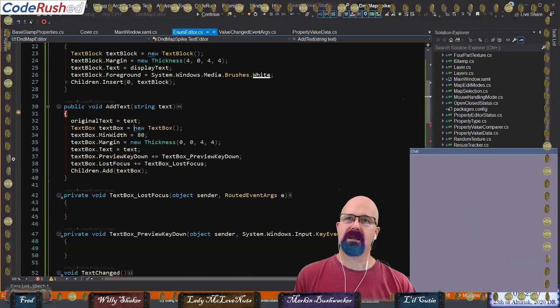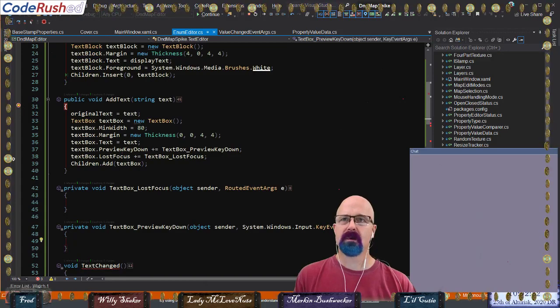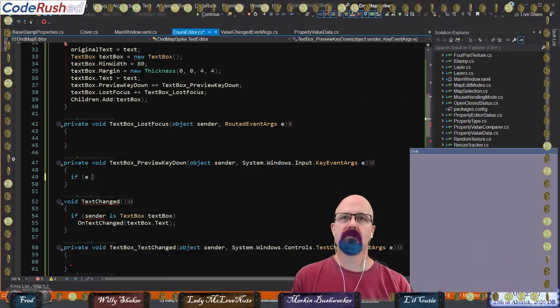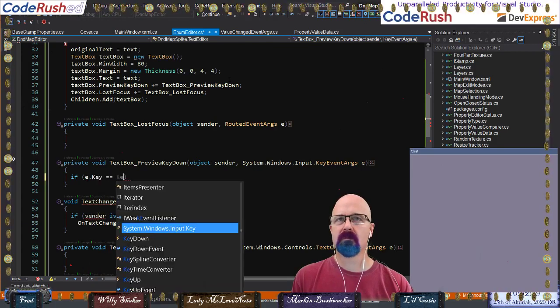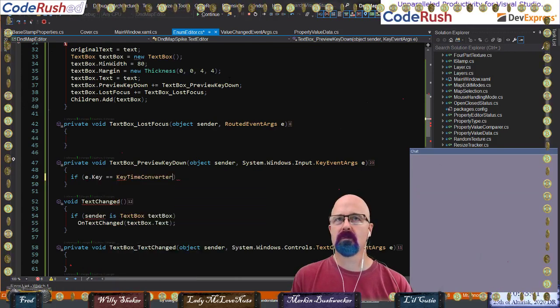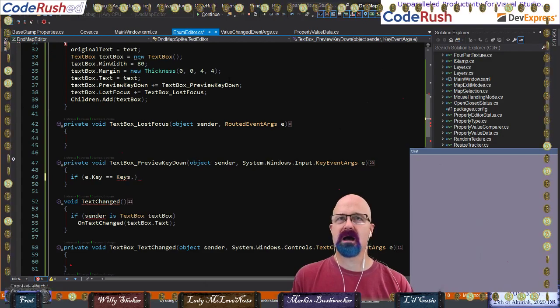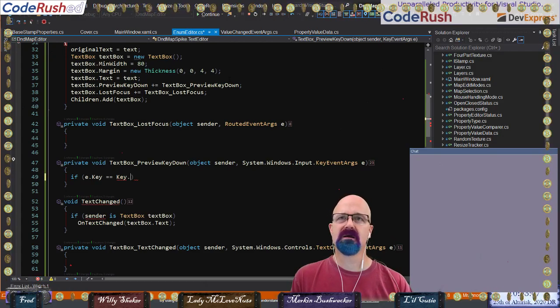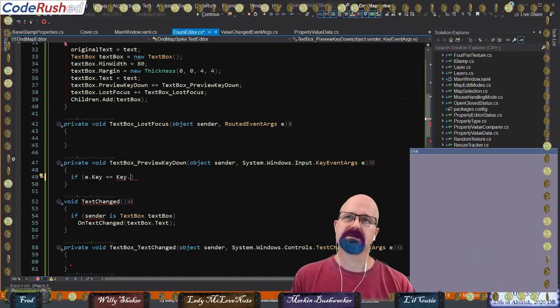And then if I hit in the key down, if it's a cancel, whoops, keys dot, is it keys? I thought it was keys dot. I guess it's key dot. No, what is it? Keys?